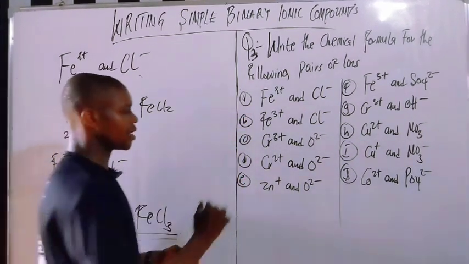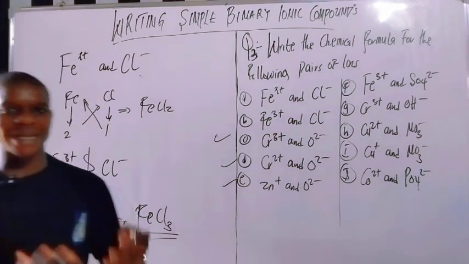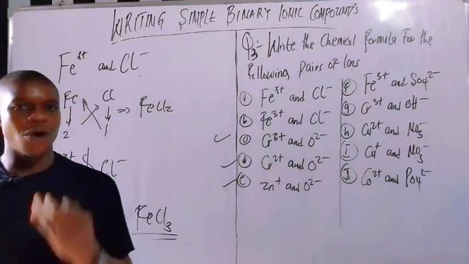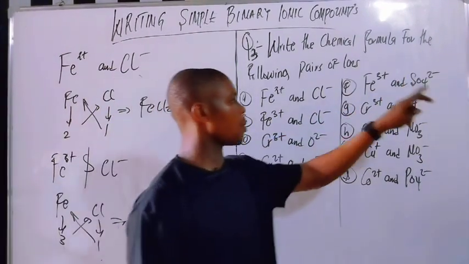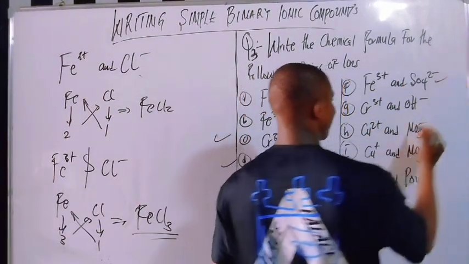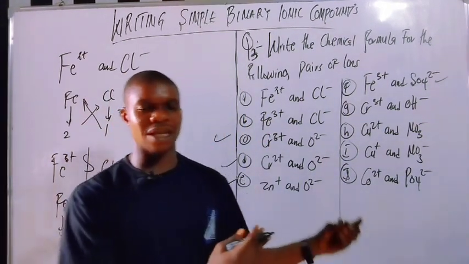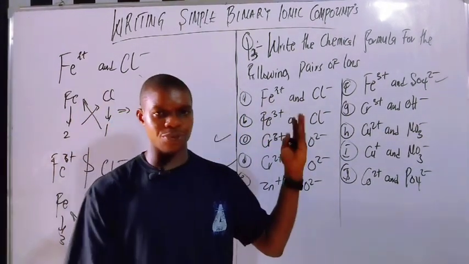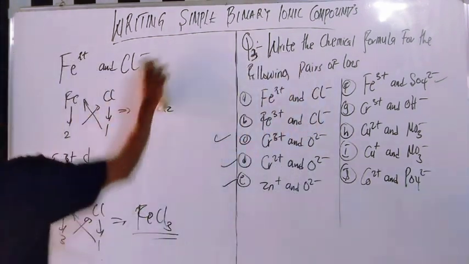So I believe you can try this one, this one, and this one yourself. Leave it at the comment section. These are your practice problems. You have to practice them, understand them. If you have any questions, leave them in the comment section. The same thing with that one here. So I'm going to try this one, then you do the remaining for me. It's just like what we have already done in our previous examples. Just like this one that has polyatomic ions.